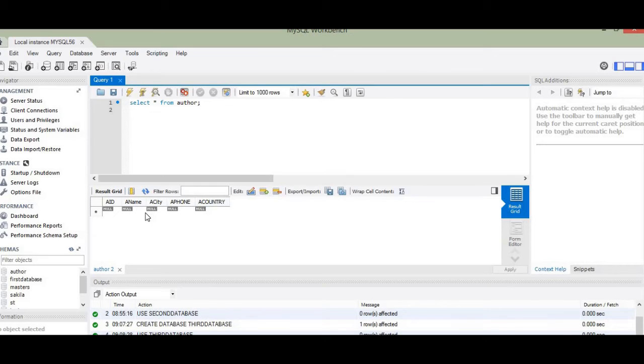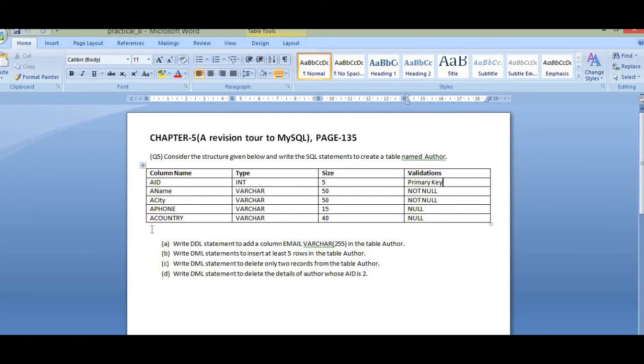Now I have to add entries and records into this table called author. Just after creating the table called author, see the second part. The first question says write DDL statement to add a column email of type varchar defined size 255 in the table author.